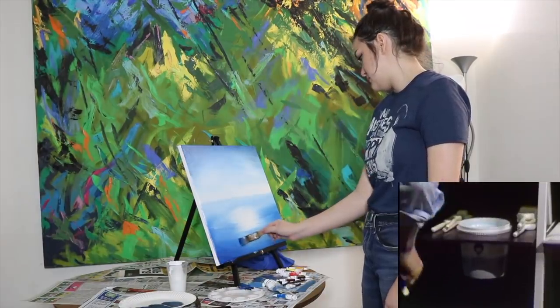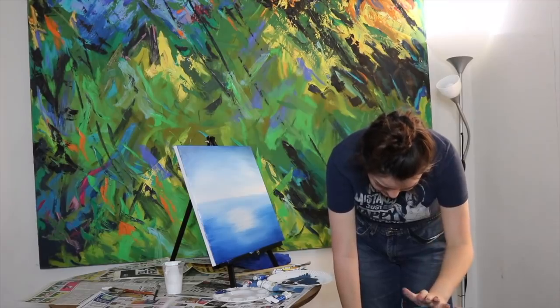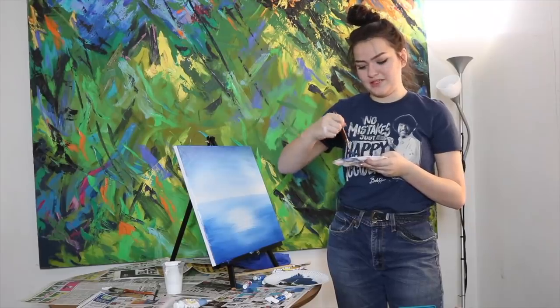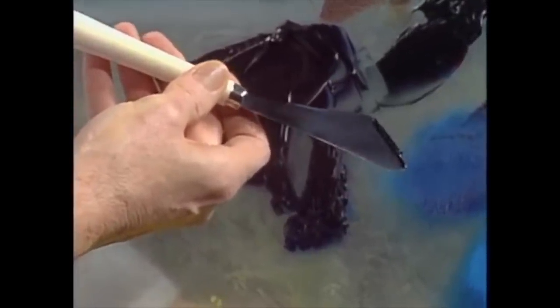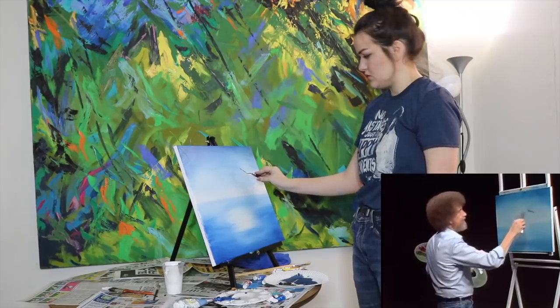Put a little paint thinner, shake it off, then... and just beat the devil out of it. What? Wait. What? Okay, I'm like finally starting to get the right color. He does this thing where he says, get a little roll of it. And get a little roll that lives right out of the edge of the knife. Okay, so you're right here-ish?